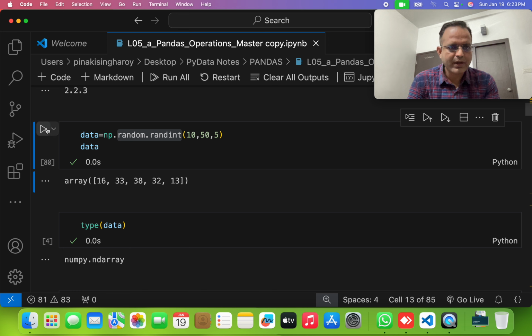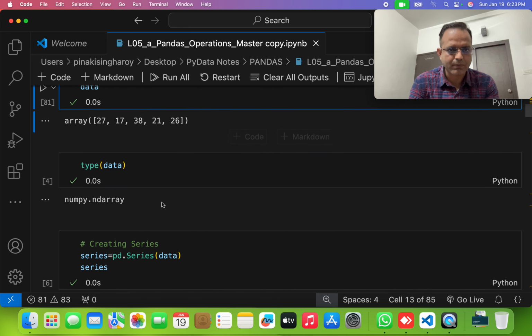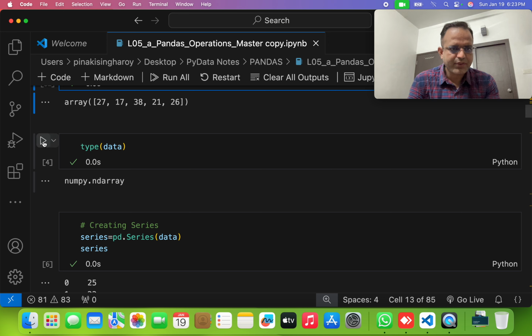If we run the program again, the values automatically change. Why did it change? Because the machine has its own algorithm, so it takes values between 10 and 50. And how many values is it taking? 5. You can see here 1, 2, 3, 4, 5. Then if I check that variable, what kind of thing is it? It is a numpy ndarray.